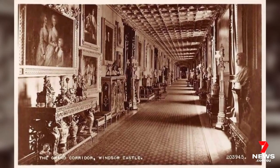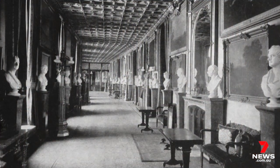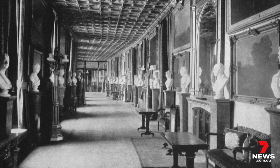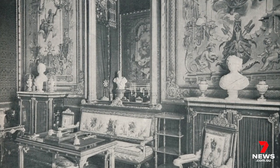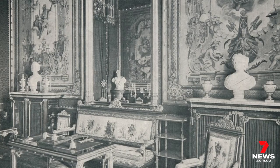The Grand Corridor was private, magnificent and full of history — importantly lined with busts and paintings representative of the royal family's ancestors. Specifically for Philip, at the end of that corridor in a room called the Tapestry Room, his mother and grandmother were actually born. So for him, it's like where the story began, even before he met Queen Elizabeth.